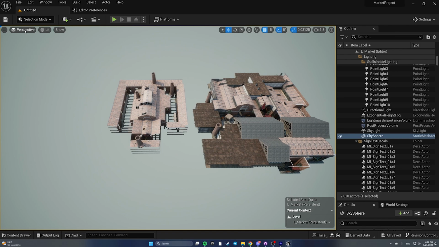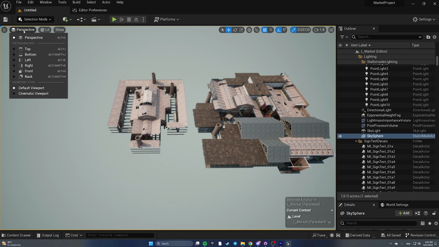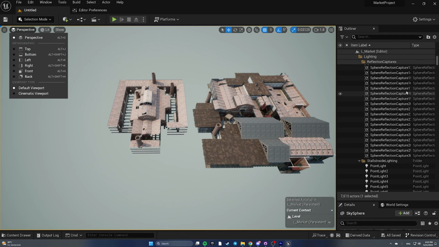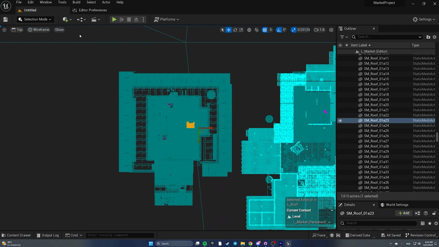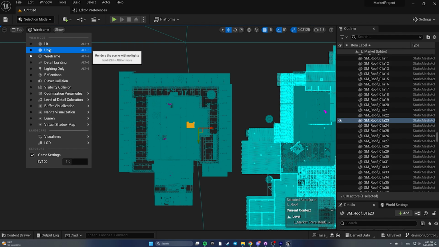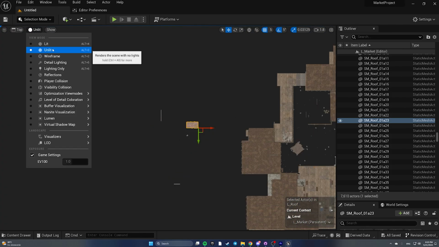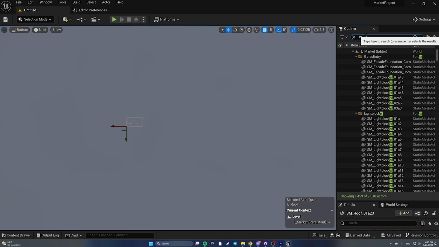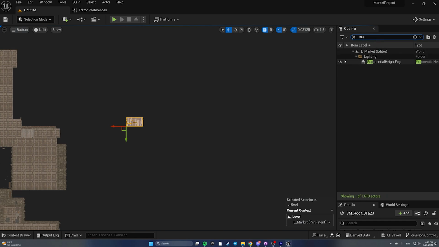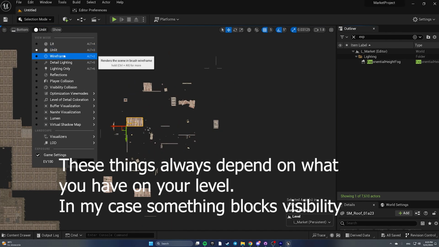You can use a 2D viewport by clicking on the perspective button in the top left corner of the viewport and selecting top, bottom, left, right, front, or back, depending on what is more comfortable for you. For example, let's select top. Here you will see wireframe and you can select lit or unlit, but from a top view, in both lit and unlit, nothing will be visible because of the clouds. Now I can select bottom and something is visible, but it works very strange. So I don't see any reason to use unlit or lit.